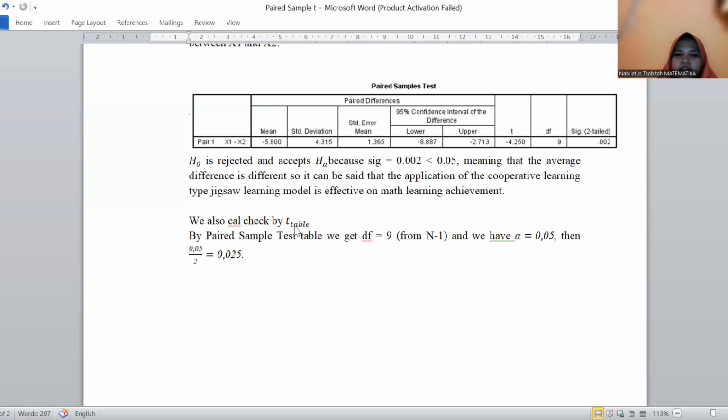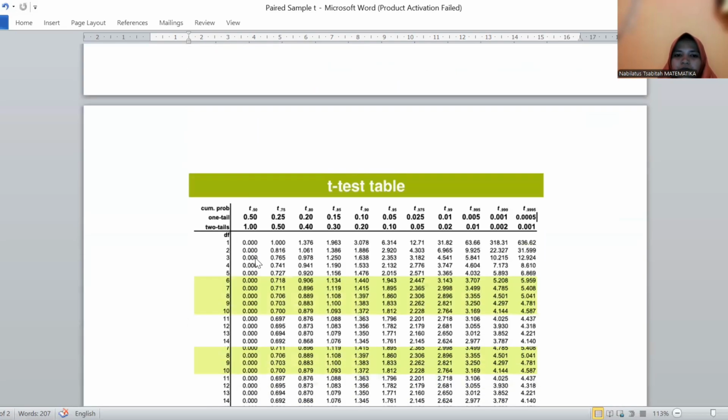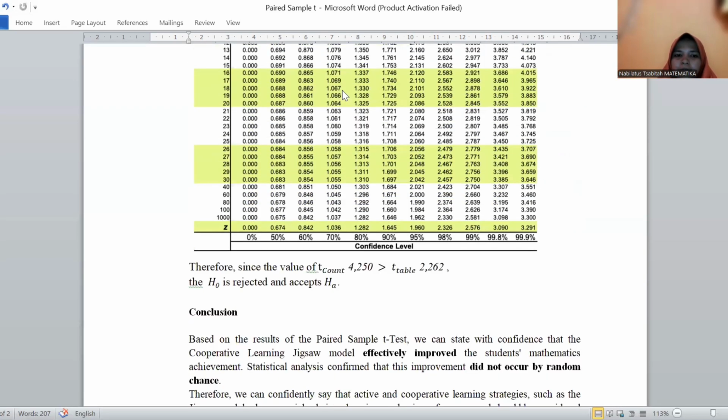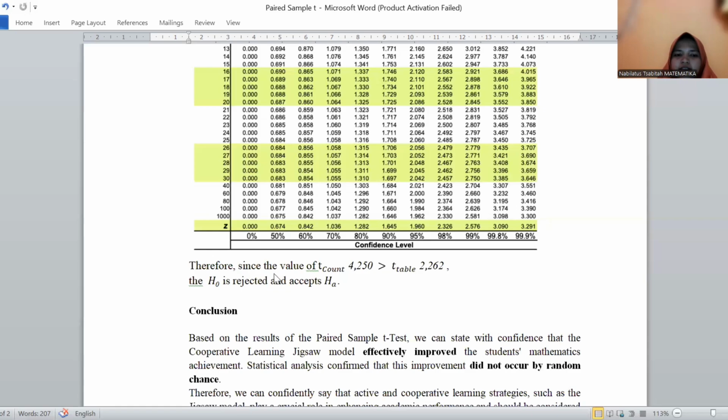We can also check using the t-table. From the paired sample test table, the degrees of freedom is 9 from n minus 1, 10 minus 1 is 9. With alpha of 0.05, so 0.025 per tail, the t-table value is 2.262. Therefore, since the calculated t value of 4.250 is greater than the t-table value of 2.262, H0 is rejected and we accept Ha.